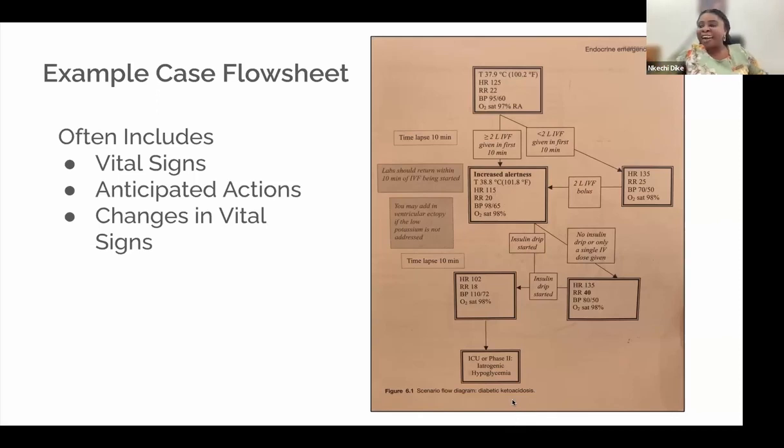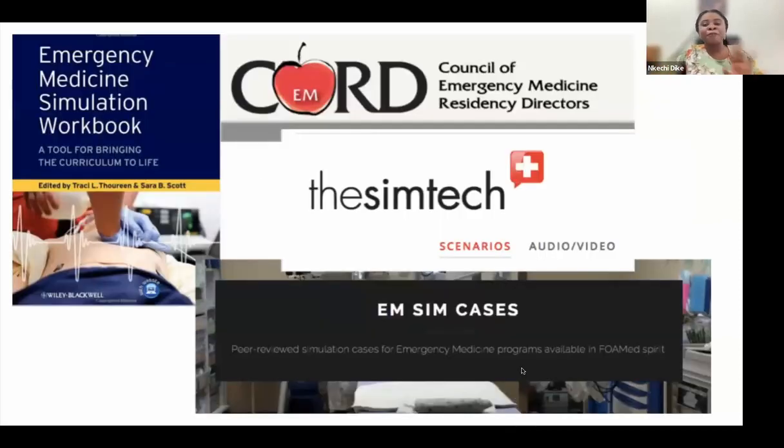Wow. So, I know for some of us who are really excited about simulation and curriculum design, we could go on and on about simulation design and scenarios, but then it could be intimidating for you if you're getting started. Not to worry, there are lots of peer review cases and open access cases that you can use, plug and play, contextualize. That is, you can take any of these, contextualize it, and then use it in your scenario.